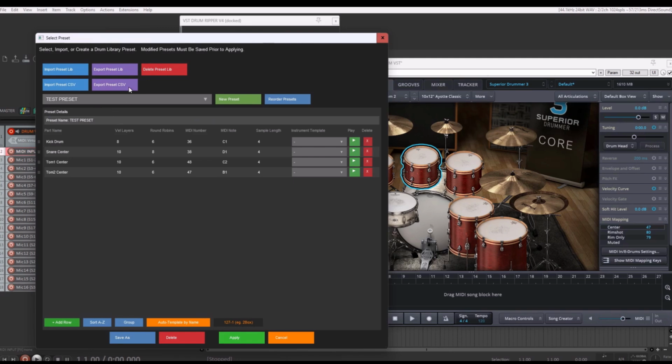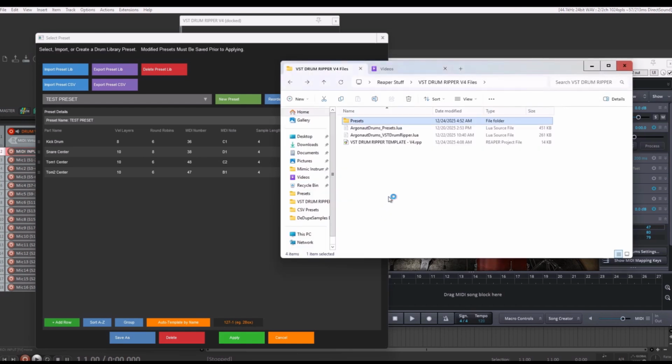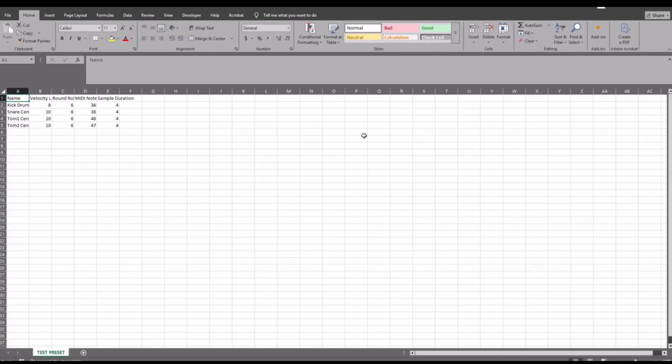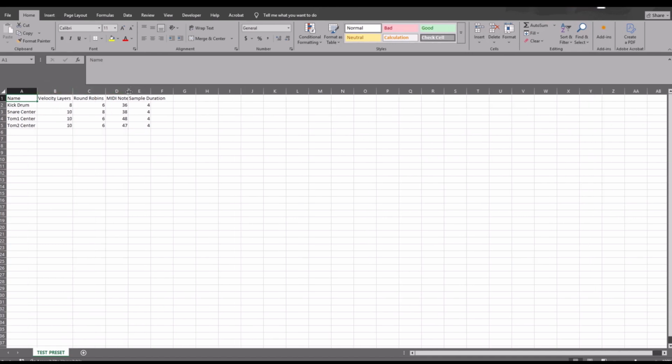Presets can also be exported as a CSV file if you prefer to edit preset details in a spreadsheet application like Excel. The CSV file is saved in your projects directory in the preset folder. Editing the file in Excel can speed up the process of creating or modifying presets.